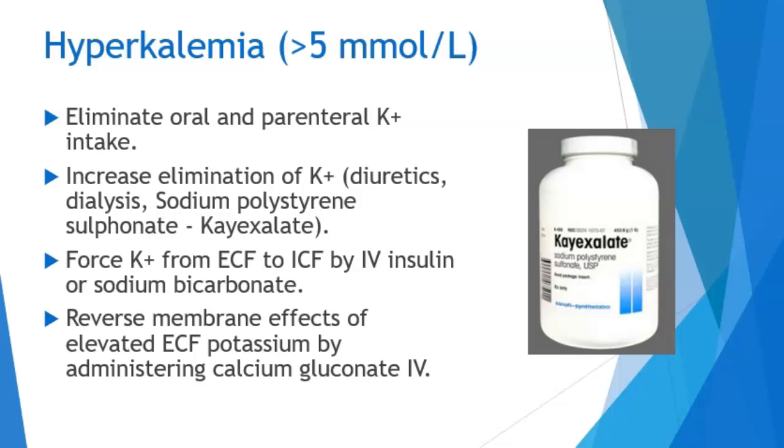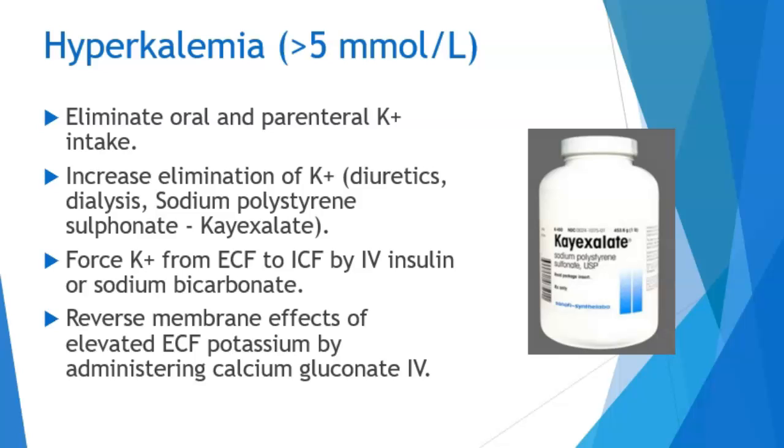The other one that's not listed here that we've talked about is using Ventolin. So by using a short-acting beta agonist, we can increase the pump, which will shift potassium into those cells. So that's something that you might run across as well. More common to use IV insulin therapy, though.